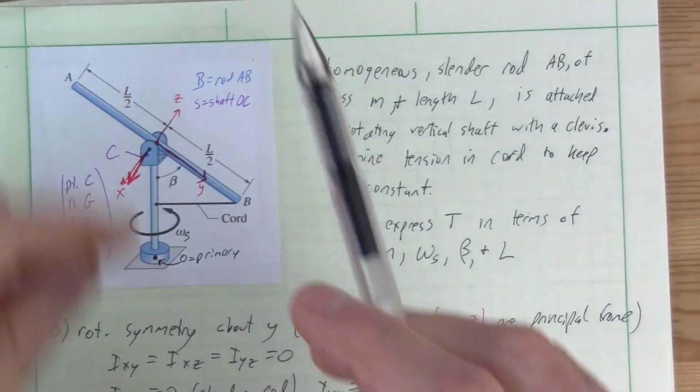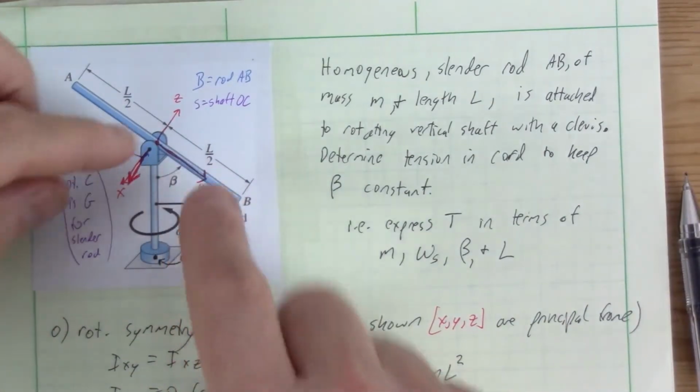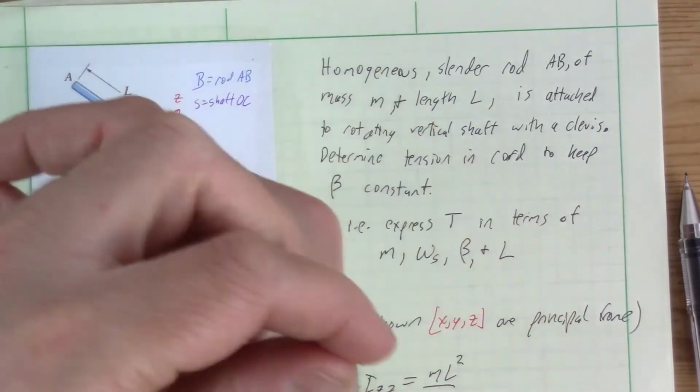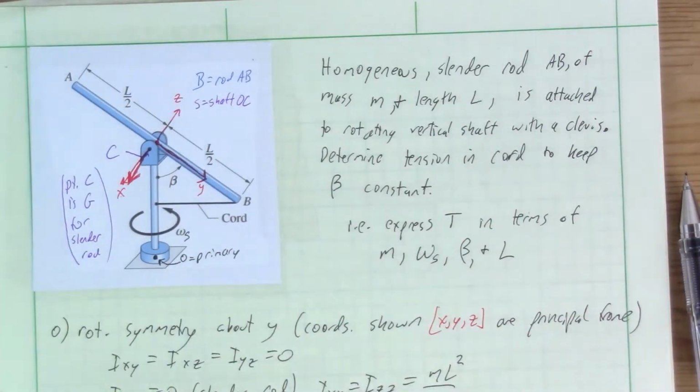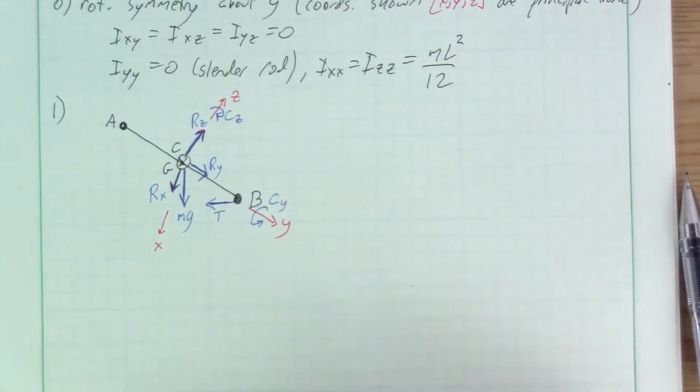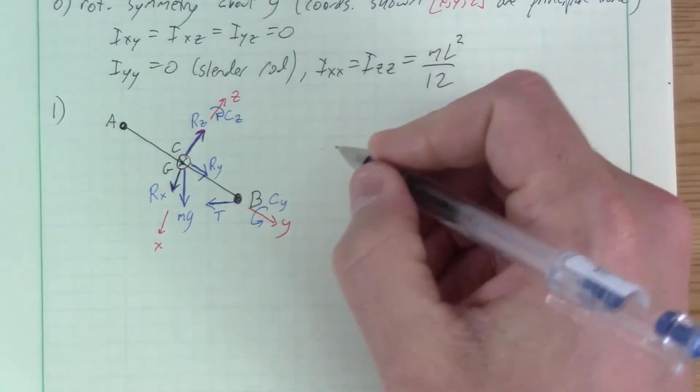a clevis connection. Now remember, this reference frame, these coordinates, are going to move as the bar rotates, right? And maybe if it were to go this way, it would also move with that. So we're allowing this reference frame to move with the body, and our equations are set up for that. So that's perfect.